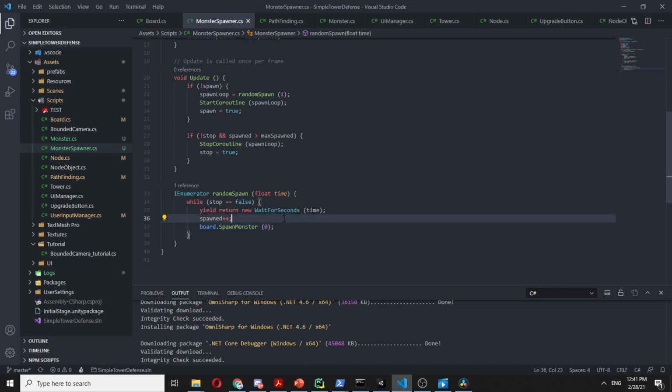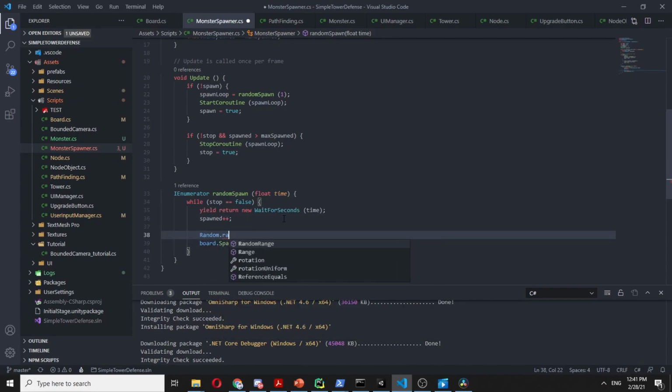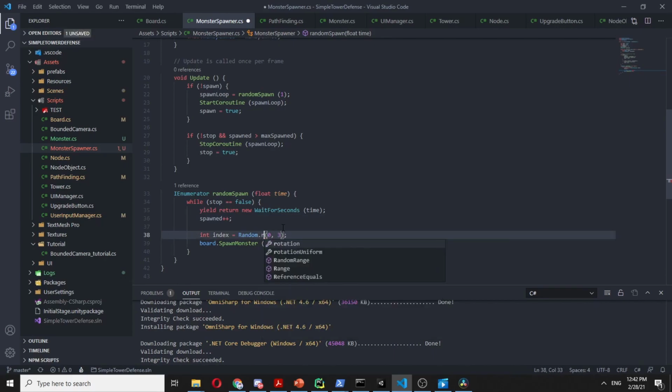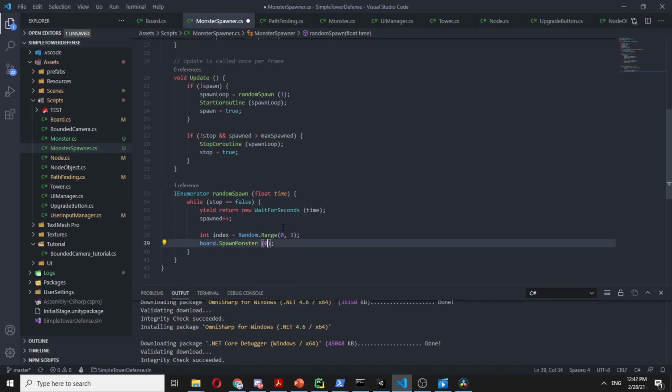Oh, actually we can say random index. Okay, so we have 3 monsters and we pick one at random and would spawn it.